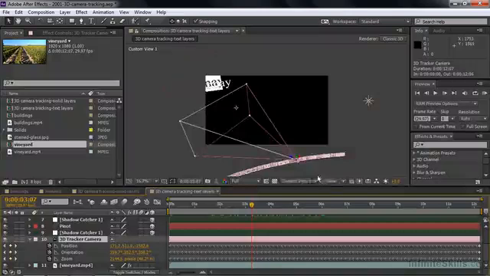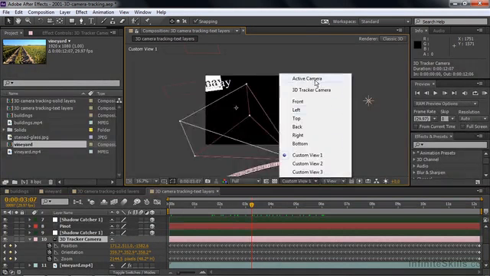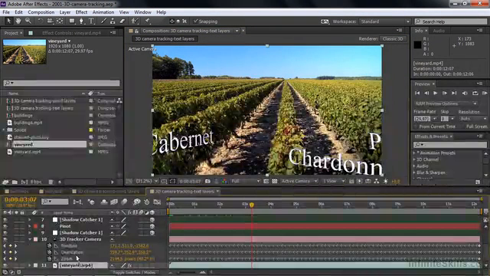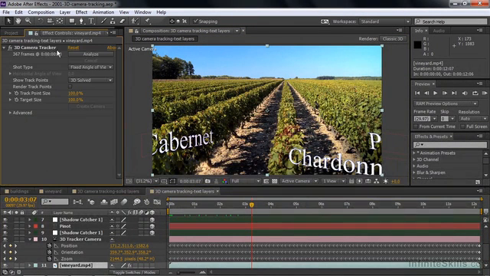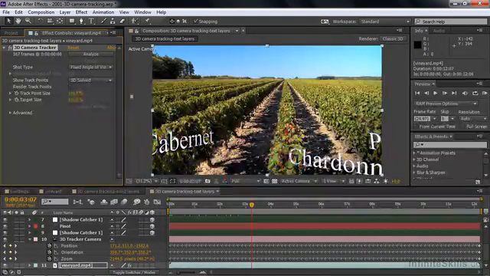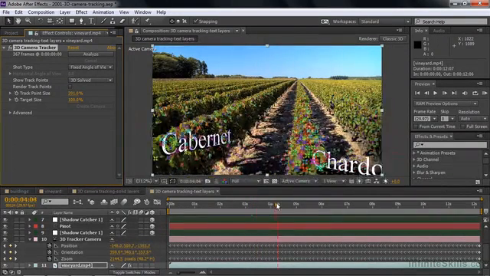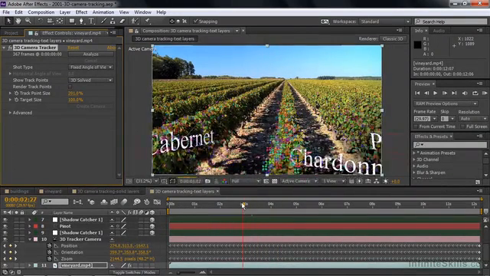Let me go back over here to the active camera view. I'll zoom back in a bit. I'll click on that layer, vineyard, and go to the Effect Controls panel and click on the effect 3D Camera Tracker. When I do that, you get these little track points. I'll make them larger here so you can see them better. Those track points are essentially attached to objects here. As we go forward, those track points will follow the motion. That's what the 3D Camera Tracker does when it analyzes a clip.